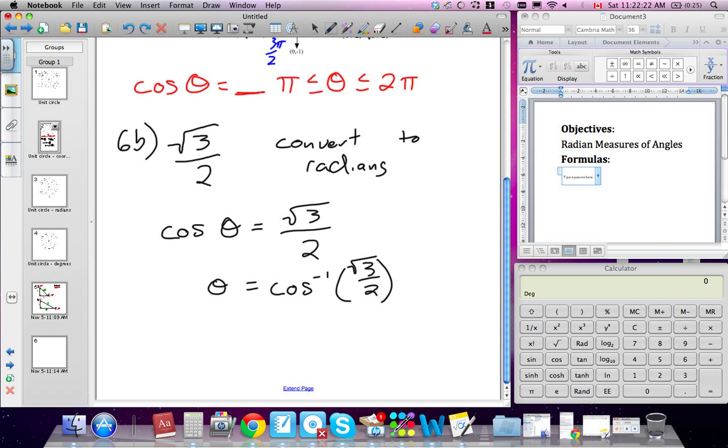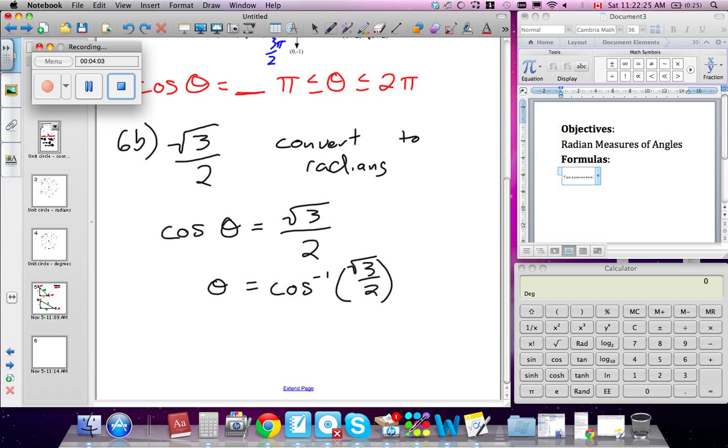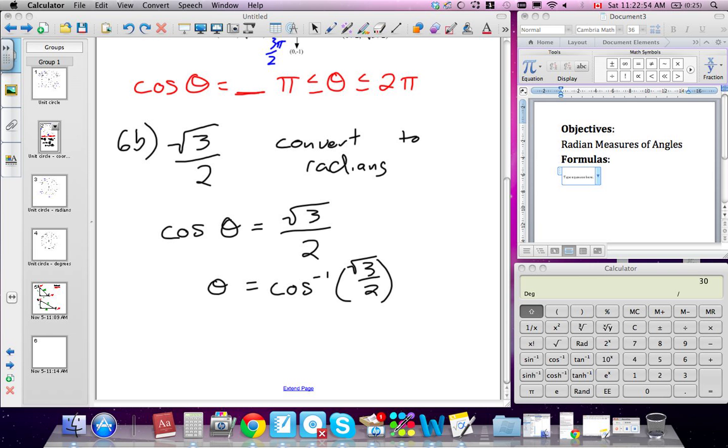Now when we go to type this in the calculator, we're going to run into a couple of problems. Let's just go through this slowly. Because this is an older calculator on the computer here, this one will look a little funny. But first, this is how we enter it. We have our bracket, I put the square root of 3, which they've given me, divided by 2.